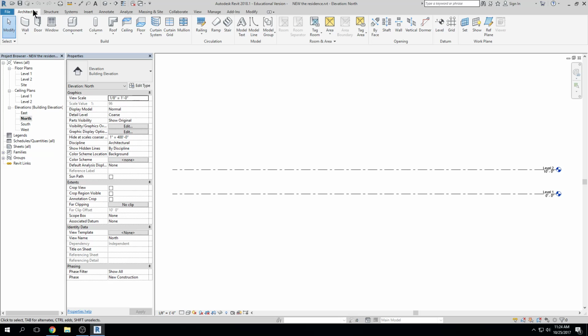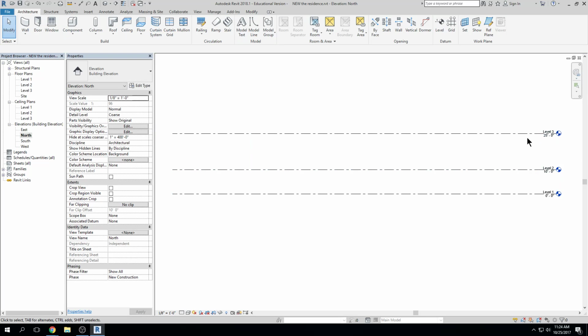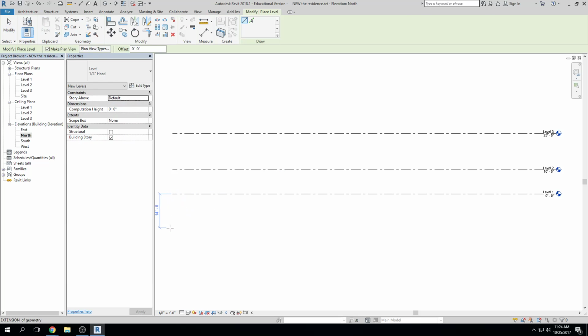All right. So I have level 1, I'm going to have level 2, and I'm going to create another level, architecture level, and we'll do level 3. We'll make it kind of tall. Again, I'm not going to pay too much attention to making these things real to life just yet. I want you to be able to see different scenarios and different heights, so these things may not be true to life. Just know that, right? I'm going to create another level, and we'll call it the basement.